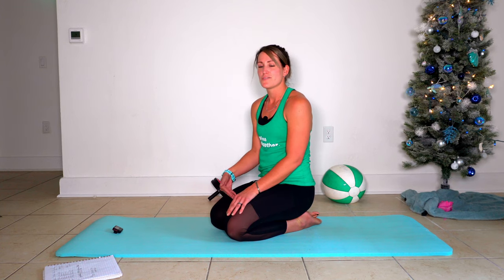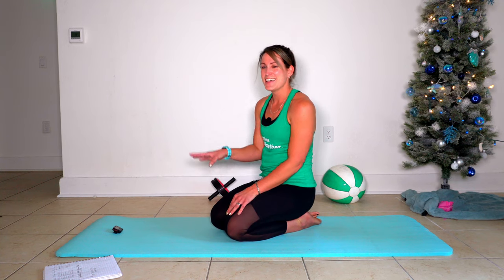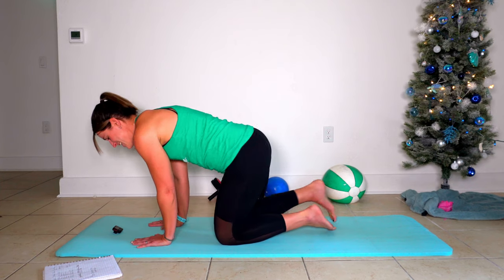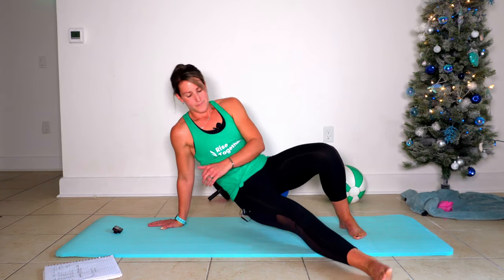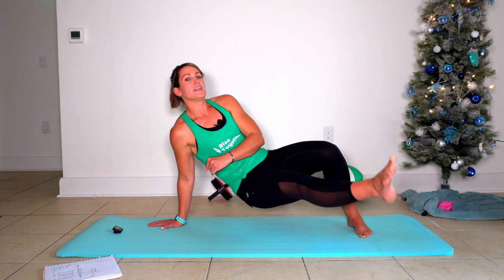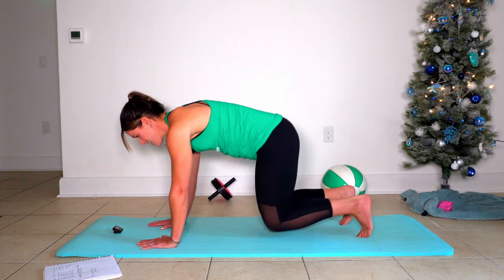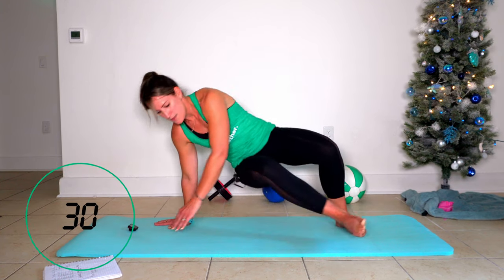Your second exercise is a beast position pull and we're going to do this one twice. The first time I want you to only move your right leg. Start with your hands underneath your shoulders, tucking your toes, rotating your right leg through. You can let that foot drop to the floor or leave it lifted. Here we go for 30 seconds — palms under shoulders, knees under hips, rotate. Stay safe.